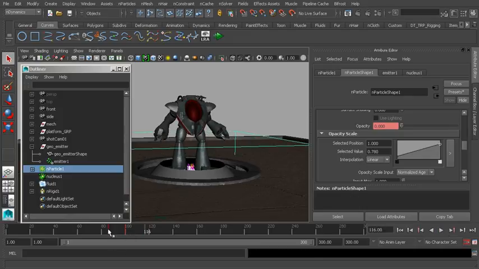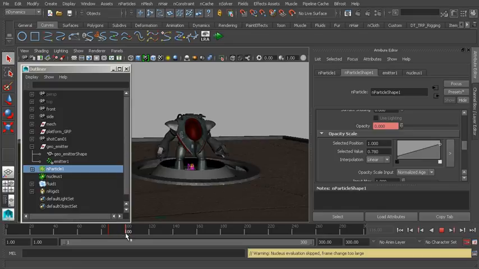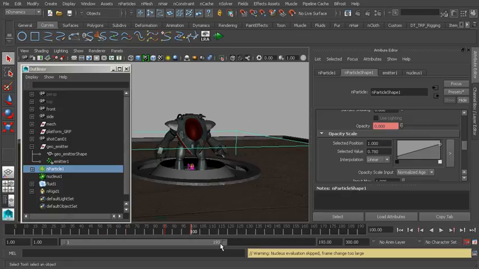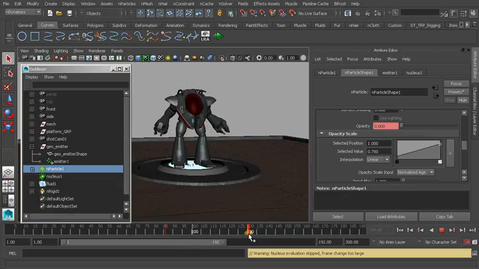Now that might happen a little bit too fast, right? When they start to disappear. So you can start to play around with a few values. You can go ahead and take this key on 100. Let's go ahead and adjust our range slider so we can select it a little bit easier. We can then go ahead and shift select the key to highlight it, and then left click and drag to delay its timing a bit, maybe to about frame 130.